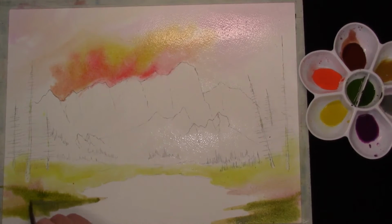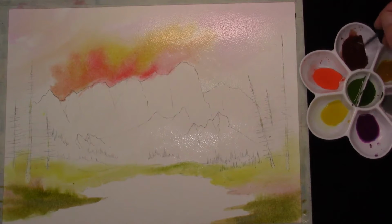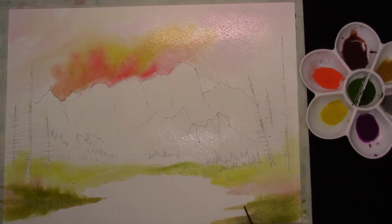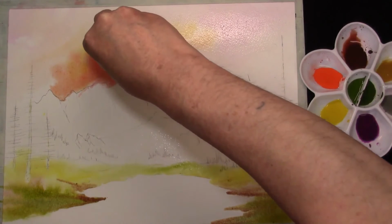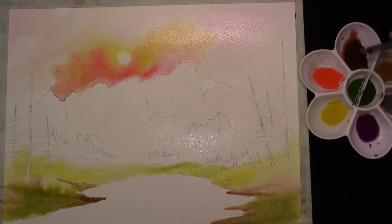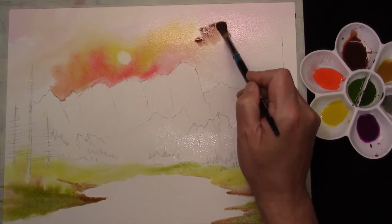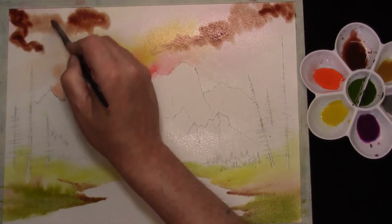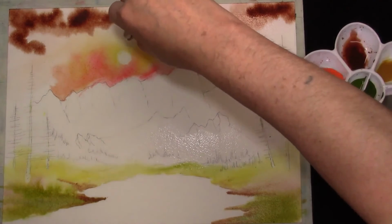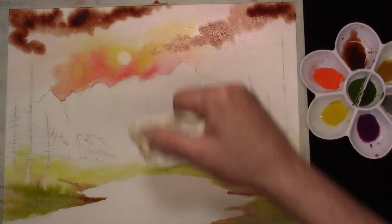so I'm just going to vary the colour, drift some colour in at the back, cobalt violet and olive green. Just along the shore edge. Put in the sun. Whilst we have that there, it's the same cobalt violet and olive green. A nice violety brown. I'll just put some clouds in. Just pull some stringy clouds. This is just a dry kitchen roll.